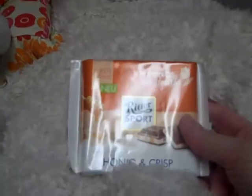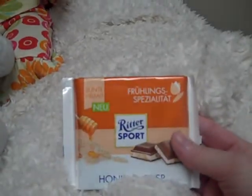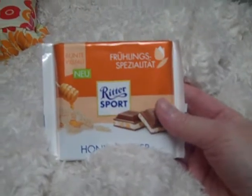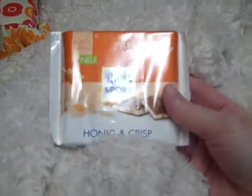But I wanted to also show you another thing Amanda sent that brought me great joy. I mean, everything did, but look at this, what she found. Y'all know I love the Ritter Sport Bar. My favorite one is the cornflake one, but she found one with honey. It's not honeycomb, because I did read the ingredients.